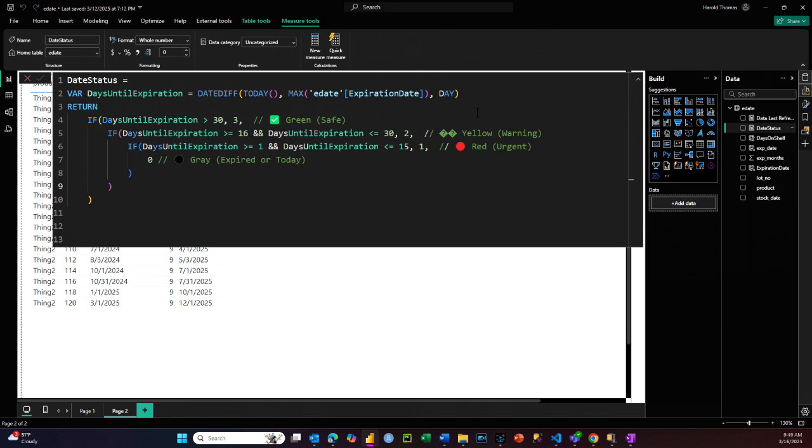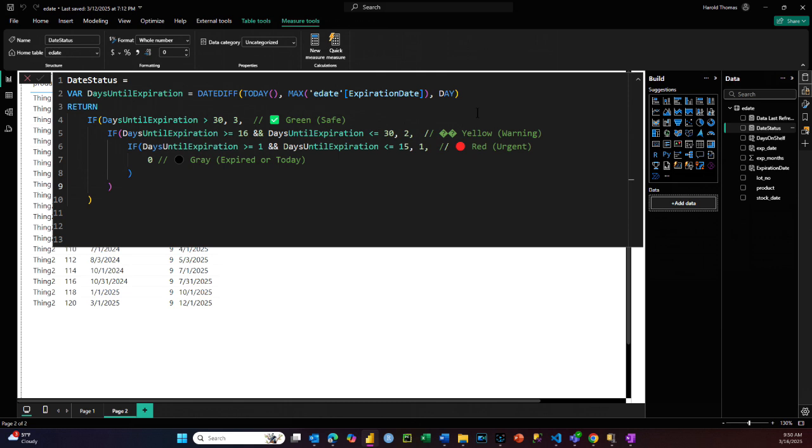We want to know how close it is to expiration. If it's within 30 days, 15 days, or really close, we could start discounting at different levels. So return if days until expiration is greater than 30, return a 3.